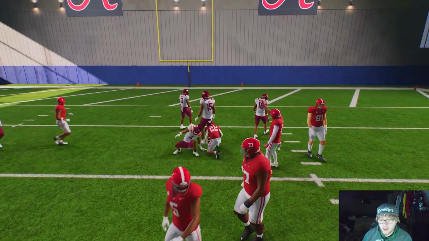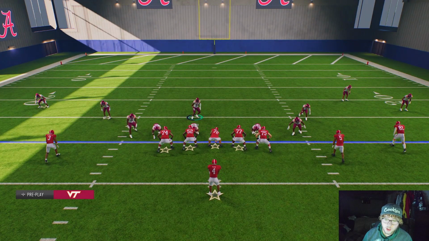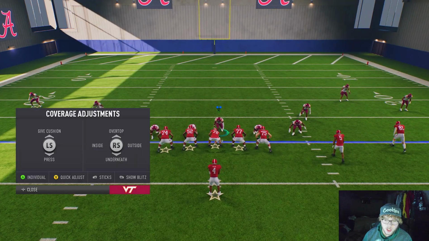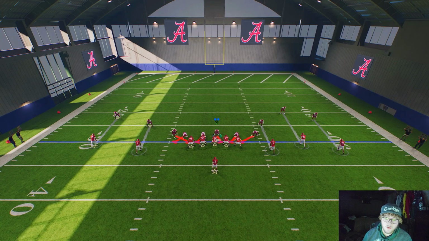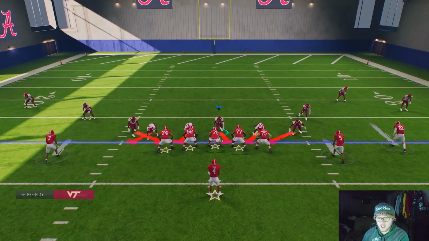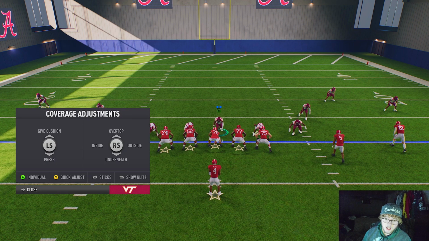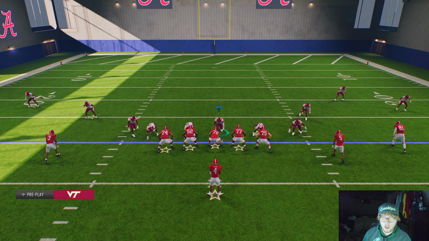But in game, usually what people are going to try to do is hit the quick zig, rest their slot guy out of this. So what I like to do is shade outside. Well, actually, this is what I know: if I know I'm going to use her to the outside, then I shade inside. If I know I'm going to use her to the outside or inside, then I shade the opposite way. You know what I mean?